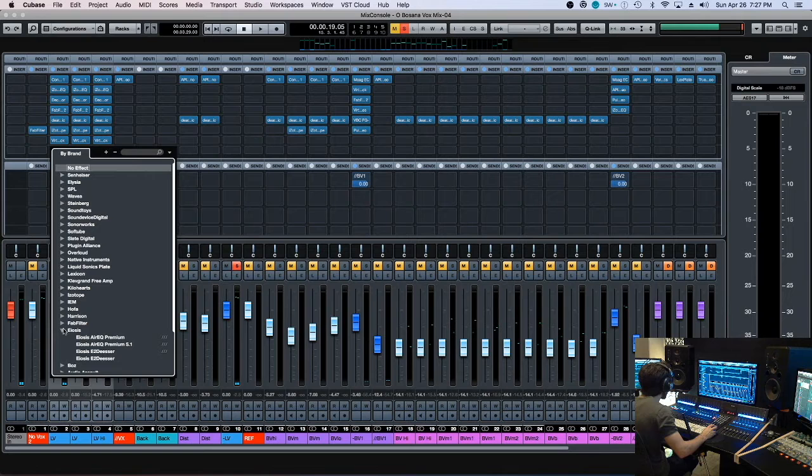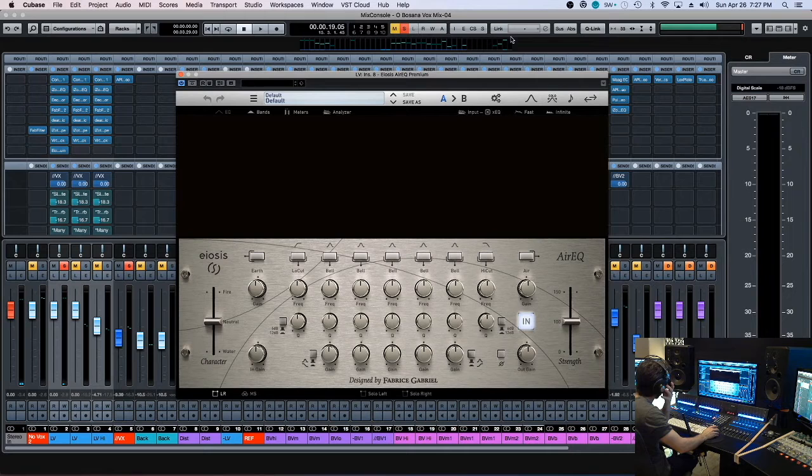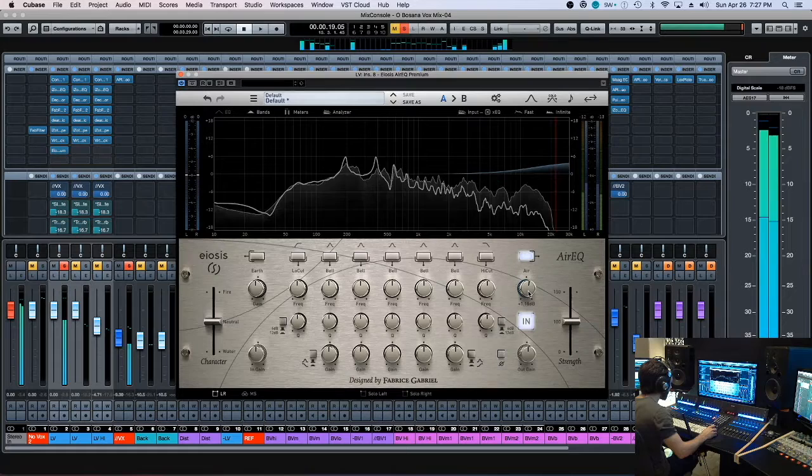Premium. It's another EQ that comes with the Slate package. It's got like a little bit more grain to it. That's what I like.